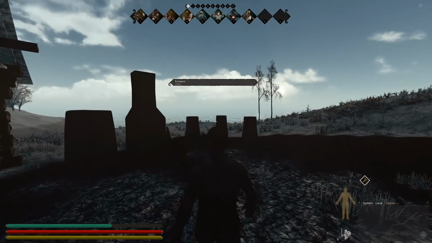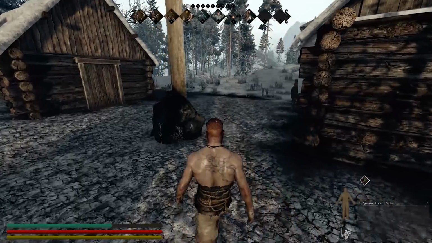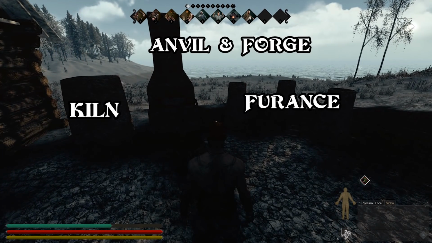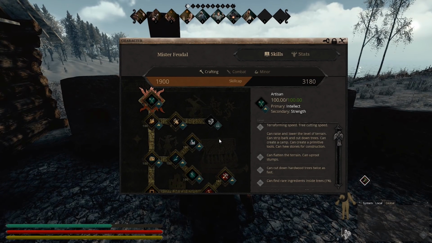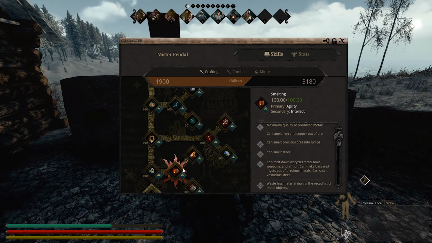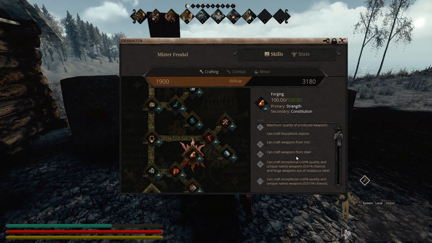So today we're looking at the early stages of weaponry in Life is Feudal. Now I'm going to start off by showing you the skills and the facilities you will need to create your tools, your weapons of mass destruction. So to start off with, go to your crafting. You will need to level up your materials preparation to 60, then your smelting to 60, and finally your forging to level 60. Now it says can craft weapons from steel, this just means you can craft weapons from iron, copper, etc, etc.